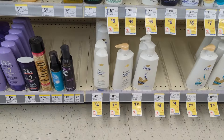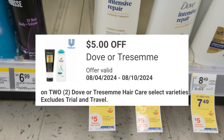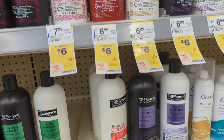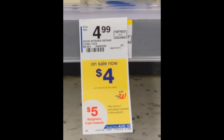Under haircare, Dove or Tresemmé products are on sale $4 to $10 each, and on promotion — buy two, earn $5 in Walgreens cash. There's a $5 off two digital coupon available. When you buy two Dove products, you'll pay $3 out of pocket but get back $5 Walgreens cash — making the final cost free plus a $2 moneymaker. Check your Fetch Rewards, as I currently have 3,000 points when you spend $15 on select Unilever products. When the promotion is earning Walgreens cash, you can do it multiple times in one transaction, unlike registry rewards where you only earn one per promotion per transaction.